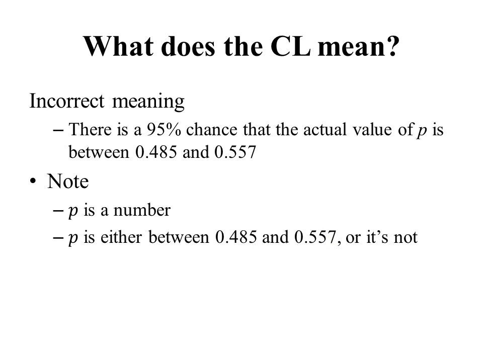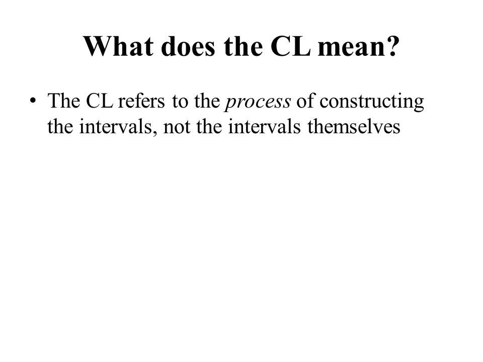It's either there or it's not. There's only two possibilities. So there's no probability involved. P is either there or it's not. So there's no probability or chance involved there. We don't know which, but there's no probability involved. So what this illustrates is that the confidence level refers to the process of constructing the intervals, not the intervals themselves. Once the interval is constructed, P is either in there or it's not. There's no probability or chance involved there. It's already been determined. Now, we don't know what that determination is, but it's already done.